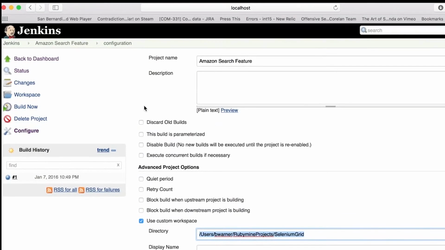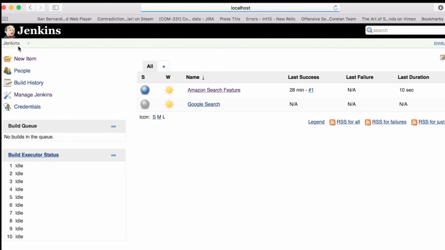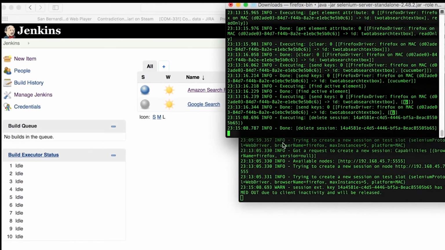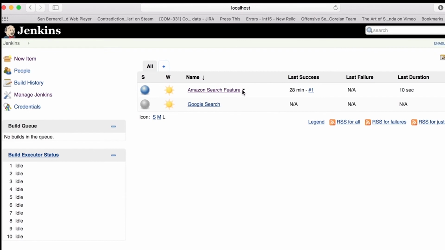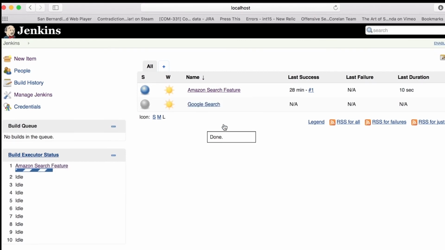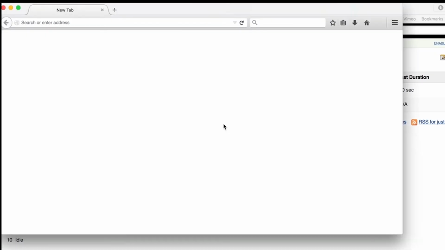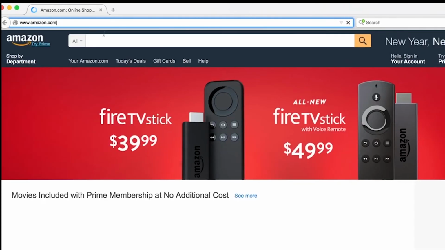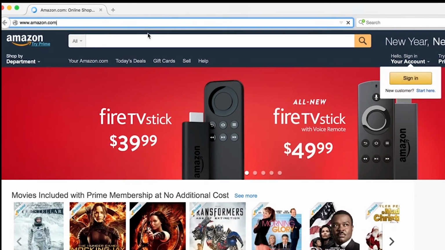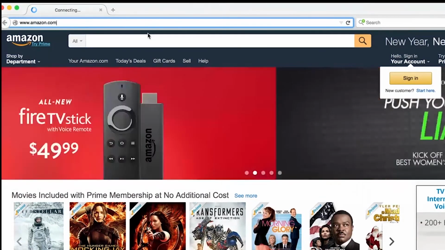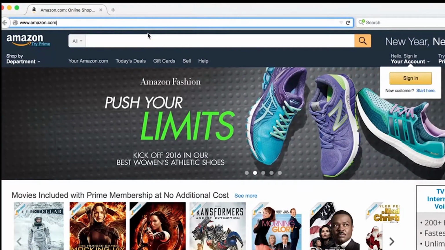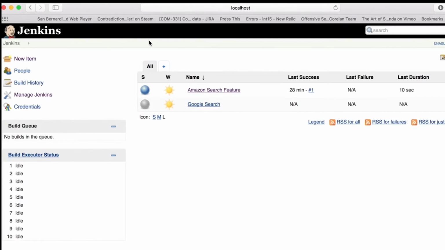And that's pretty much it, right? So let's run the Amazon feature. At this point, we have Selenium Grid running, right? It's still running. We got the server, we got the node. I'm going to take this and run it. When I run it here, look what it did. It kicked off and it created a new window. It's just doing the same test, as though I ran it from the IDE, right? And it did the same test, and we got a success. So that's pretty cool.